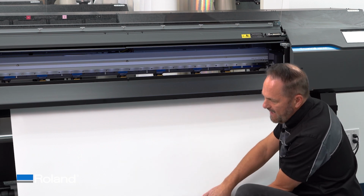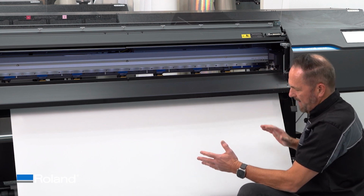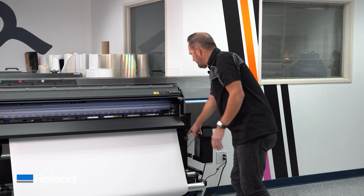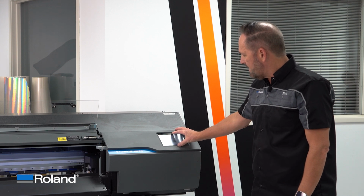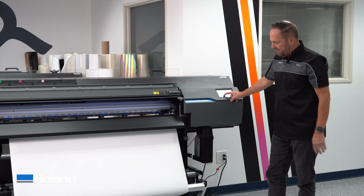Then once I've done that and I'm far enough below, I get it taped to the core. Again, multiple points of tape to make sure it's been attached straight. And then once you've done that, you've loaded, everything is set up, I'll go to the move direction on the front control panel, hit the down arrow, and I'll simply start tracking.